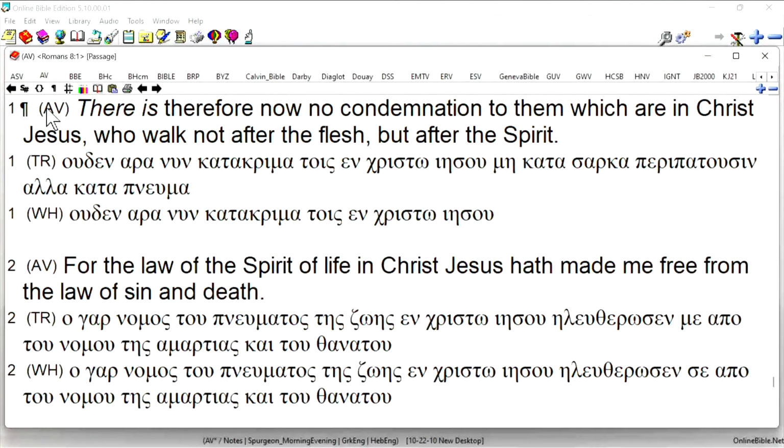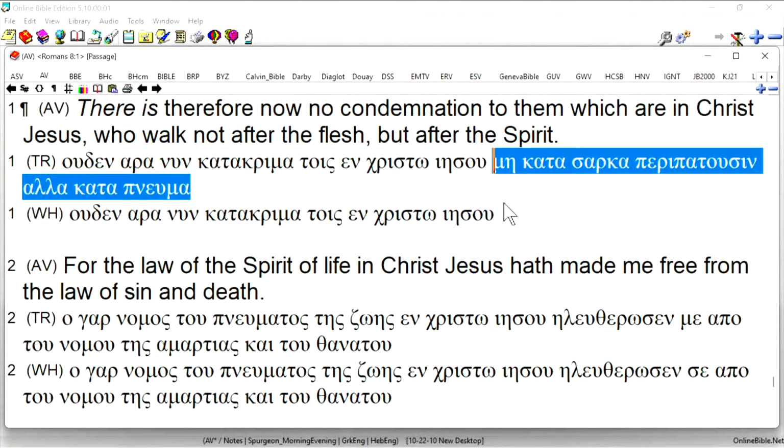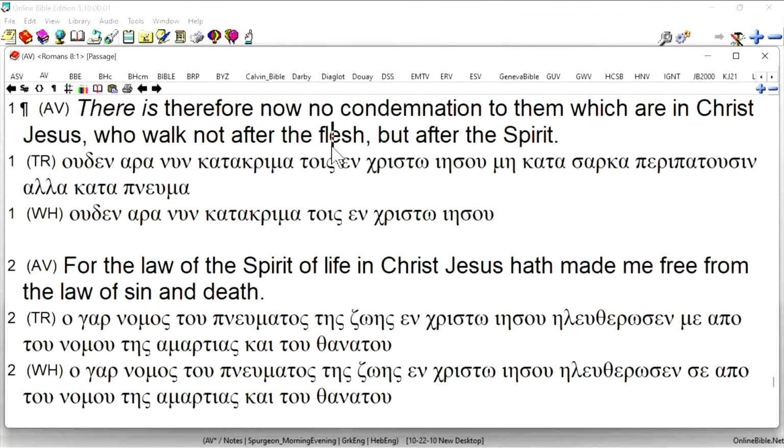If you notice this verse, Romans 8:1, half of it is missing in the Westcott and Hort. Can you see half of the verse missing? See, it's equal all the way up to here, but then that whole portion is missing. Now, this is true in a bunch of other verses. I have a little pamphlet called 200 Omissions. There's a bunch of other places where the Westcott and Hort differs from the Textus Receptus. But this is an easy one to check. It's Romans 8, verse 1. If half of the verse is missing, then steer away from that Bible.